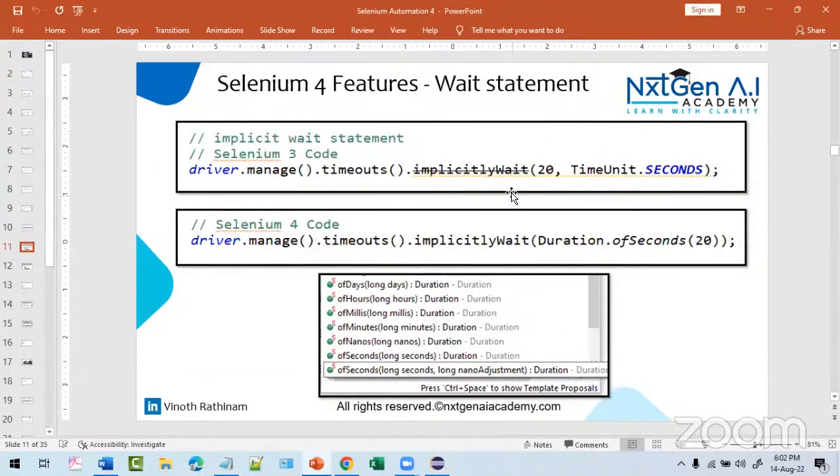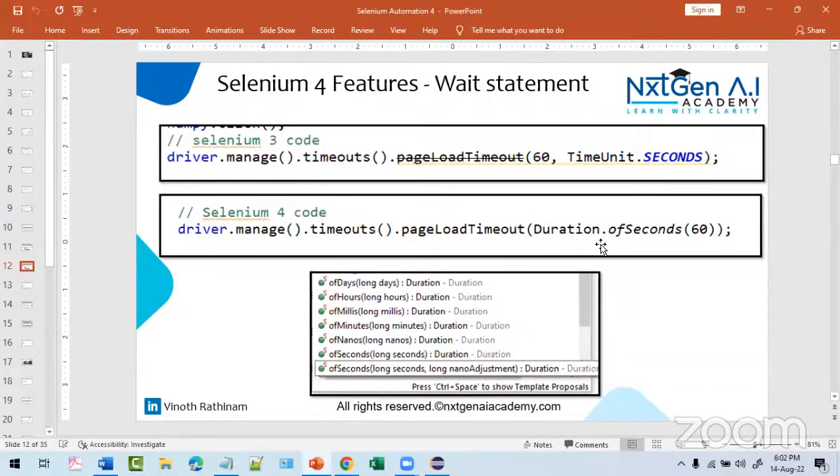Instead of two arguments, the numerical number and the time unit in seconds or minutes, you can give Duration.ofSeconds or ofMinutes, like that. At the framework level, most of the problems caused by synchronization issues we can fix with this. So please make sure you fix this.